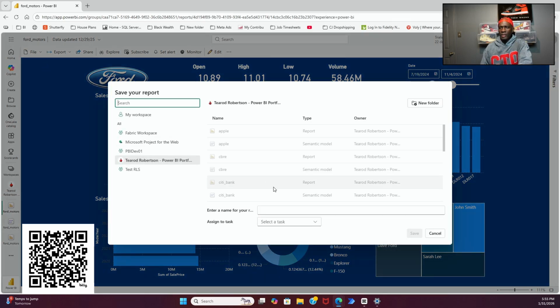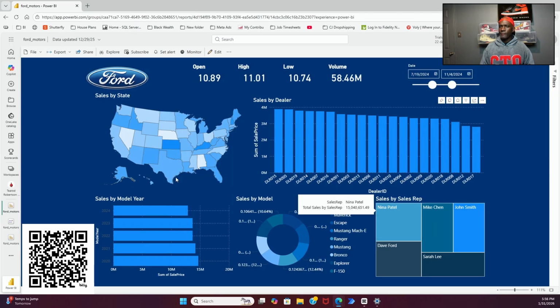Just as we normally could, we just enter a name and we can save a copy of the report. We can create a new folder and place this project in a different folder. We can assign tasks here in this workspace. In this particular case, it's unassigned. But if you have individuals that need to be assigned a task, you can assign tasks for this particular report. We can place this report in a new folder. That's one of the options that we have under File.